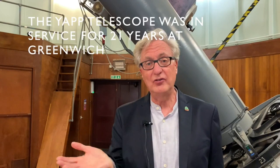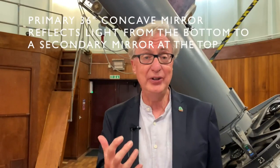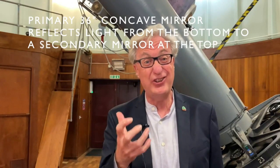And the power of this telescope is phenomenal. It can actually capture 30,000 times more light than the human eye unaided. And this telescope was, for much of its time, the most important and biggest telescope of the Royal Greenwich Observatory. So this is a reflecting telescope, so it uses a mirror. And the mirror in this case is 36 inches in diameter, and it's 15 centimeters or 6 inches thick. So imagine the weight of that mirror.